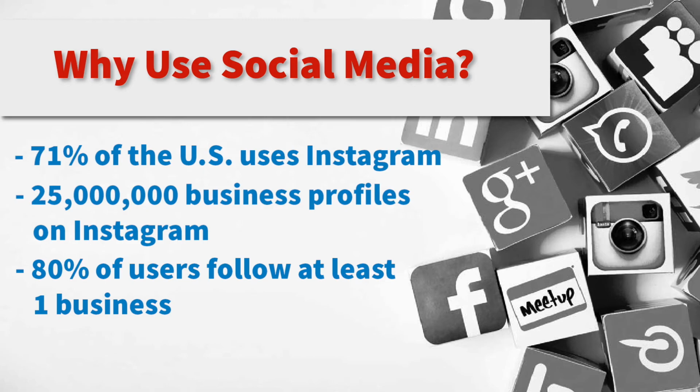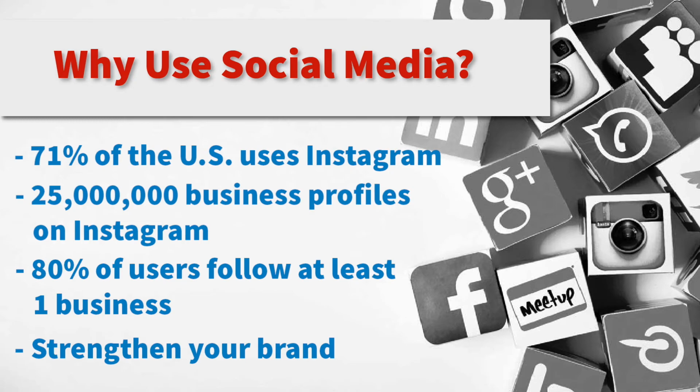in your particular field. Now, in today's world, social media and the internet have kind of pushed everybody into this commodity corner, which is why it's extremely important that you have a strong brand. Branding is everything nowadays. For example, most shopping is actually done online, and there's a pretty high chance that your customer already knows what kind of car they want to buy before they even walk into your dealership.